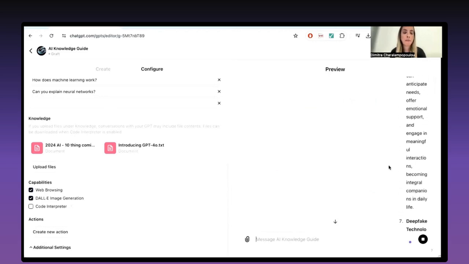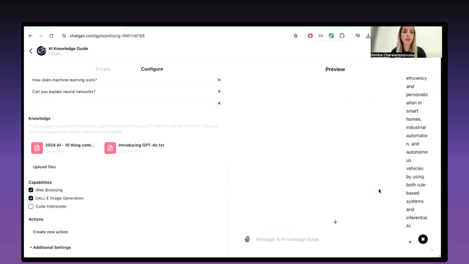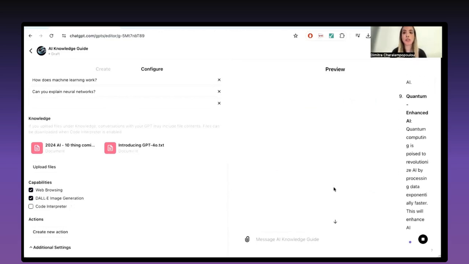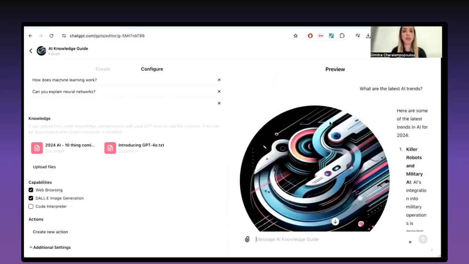Autonomous capabilities. And yeah, as you can see, it's producing a full-on response. You can feed it more knowledge files or data if you need to. And it just produced the response for us based on the data that we fed it.